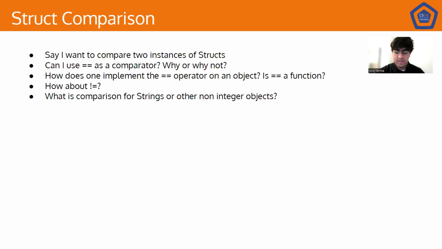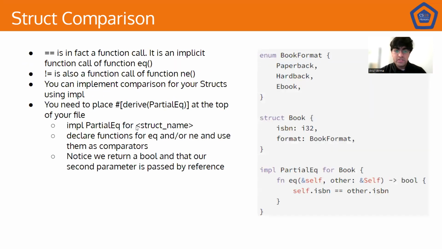Cool. So hopefully now that we're back, let's get into it. The answer is that equal equals and not equals, you can't use them off the rip, but you can use them specifically for your struct. But the way you'd have to do it is through implementation of an implicit function call. Much like copy with the equal sign, equal equals and not equals are both implicit function calls to functions called eq and ne. And you can't just use them off the cuff because the conversion isn't working initially.